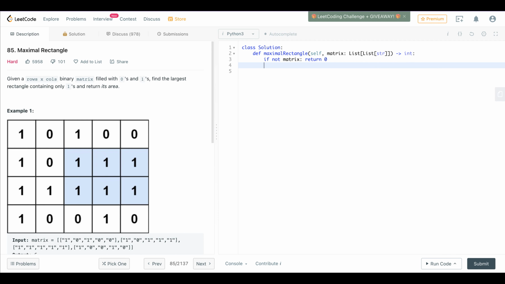So follow the same logic of using a monotonic stack. We want to guarantee all the values get popped out at the end, so we want to append a 0 to the end of the heights we're going to use.